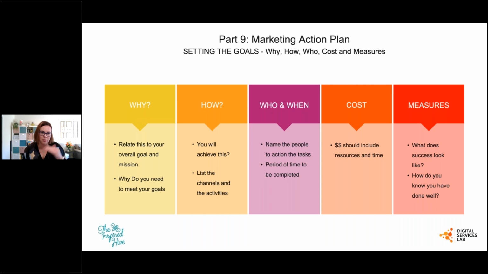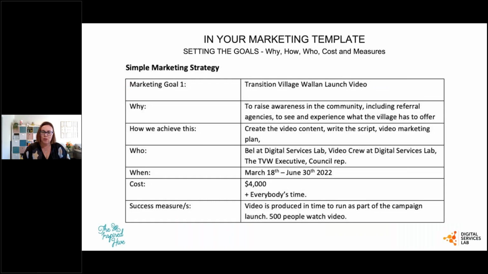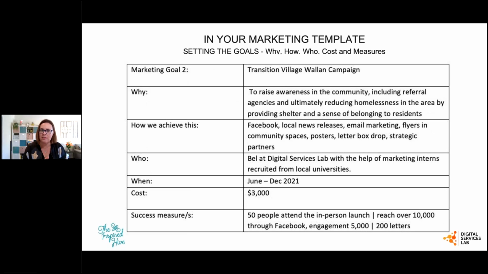Write down your costs. So we talked about budget before. And then we also want to write down the measures. What does success look like, and how do you know you have done well what you've done? So we've got examples on the next ones. I'm not going to scoot through those now because we're just going to wrap up. But this slide and the PowerPoint presentation will be available to you through Connecting Up after.